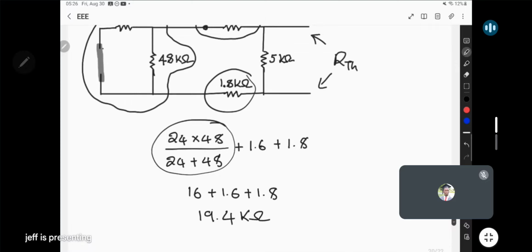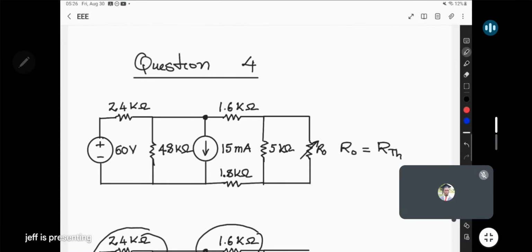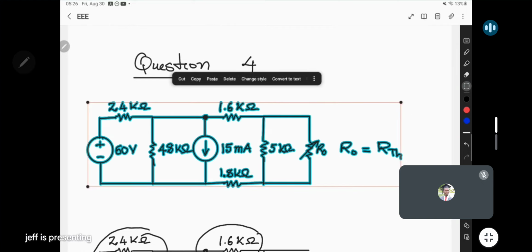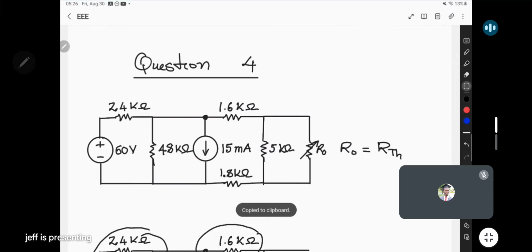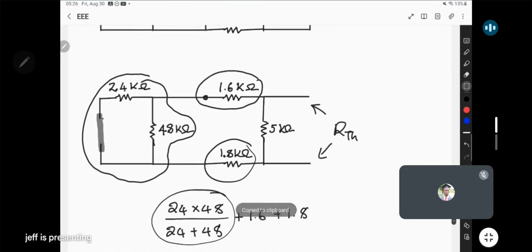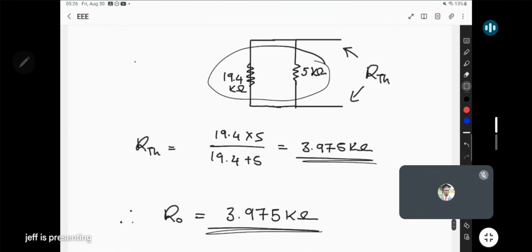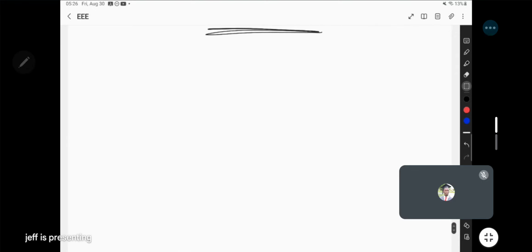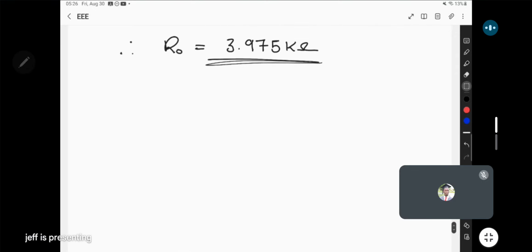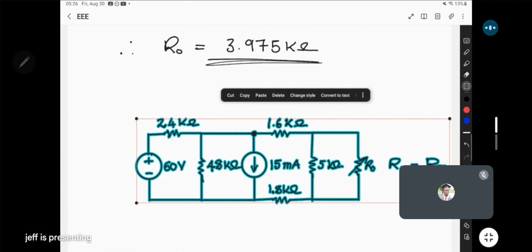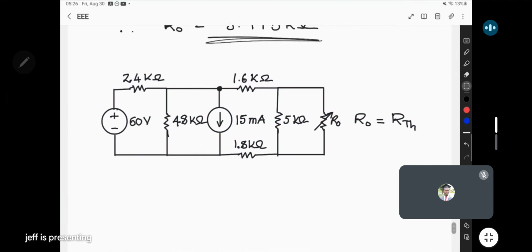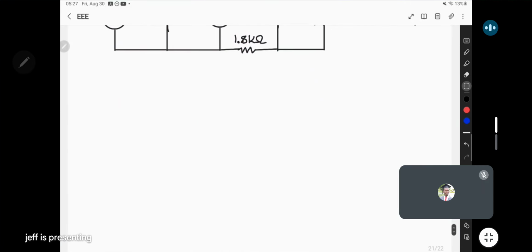But how do we do that? Well, to find the current that passes through that point, notice that now we can use any approach that we are comfortable with. But seeing that we have already found the Thevenin's equivalent resistance, we might as well use Thevenin's method of getting the current there. So in other words, I will reduce this circuit to a Thevenin's equivalent circuit.